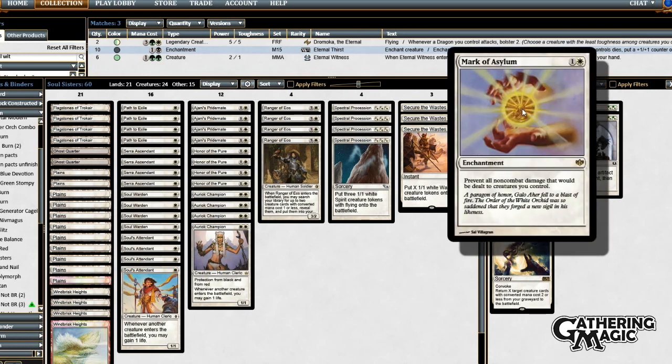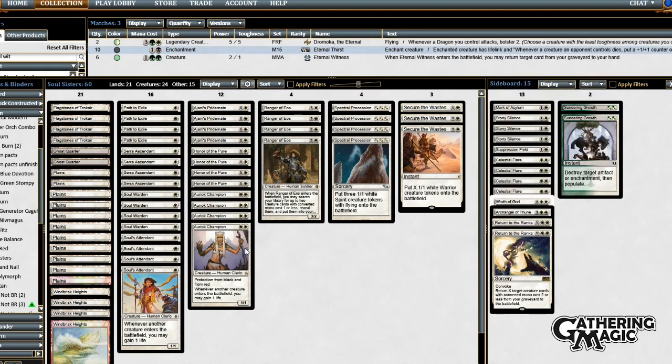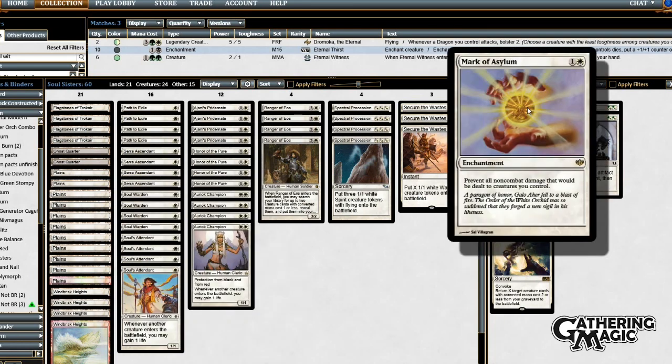Mark of Asylum. This is a very, very good card against Grixis Delver and against Twin and against Tron and against anything that uses Pyroclasm or Lightning Bolt or Anger of the Gods, Scred Red type things. You put this down, it basically turns all your guys into Auriok Champions, which is very, very good for just 2 mana, preventing all non-combat damage that would be dealt to creatures you control. This actually even shuts off Olivia versus Jund.